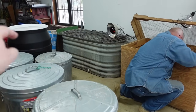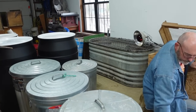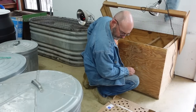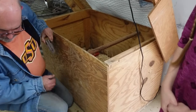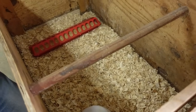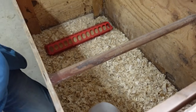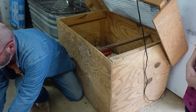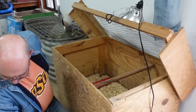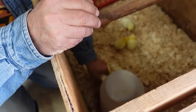That can right there is where the chick starter is. These, we've got some dog food in. And the barrels that Miss Lisa sent, we've got some pine shavings in there and some extra dog food just to rotate out. The pine shavings are what we use in the bottom of the brooders. They've got food set up, and they've got the water right here. One by one, we're going to get those chicks in there and dip their beaks, and then get the heat lamp on them. We don't have it on yet, but we'll turn the heat lamp on once we get everybody settled. Anna, are you keeping count? Dip the little beak in.